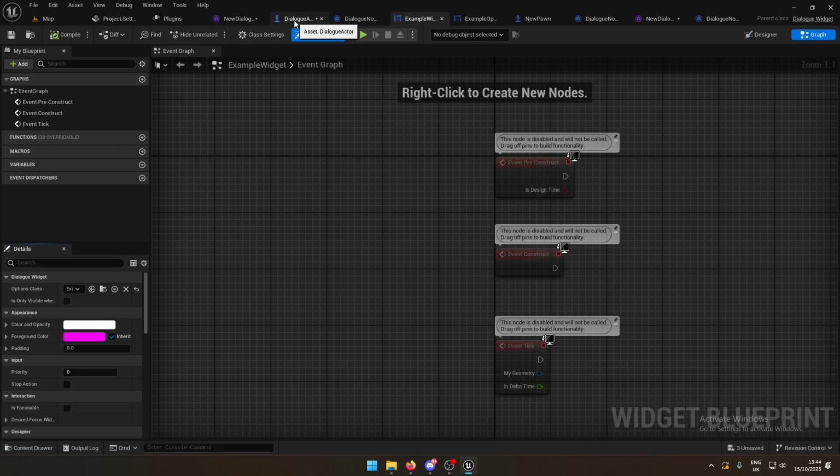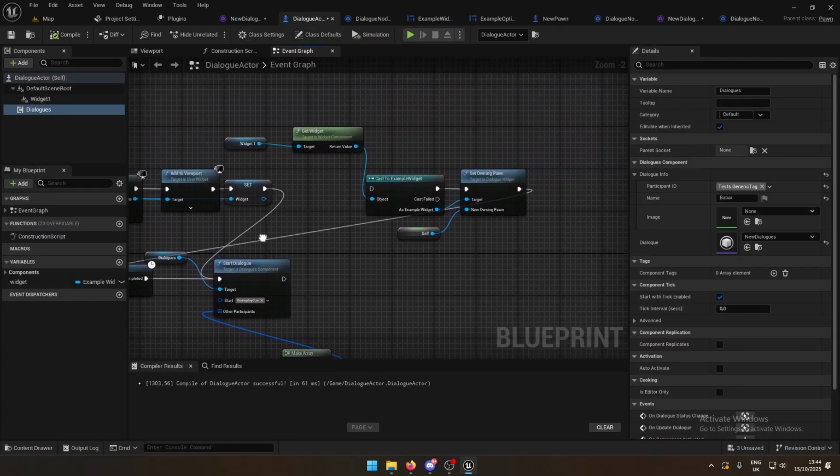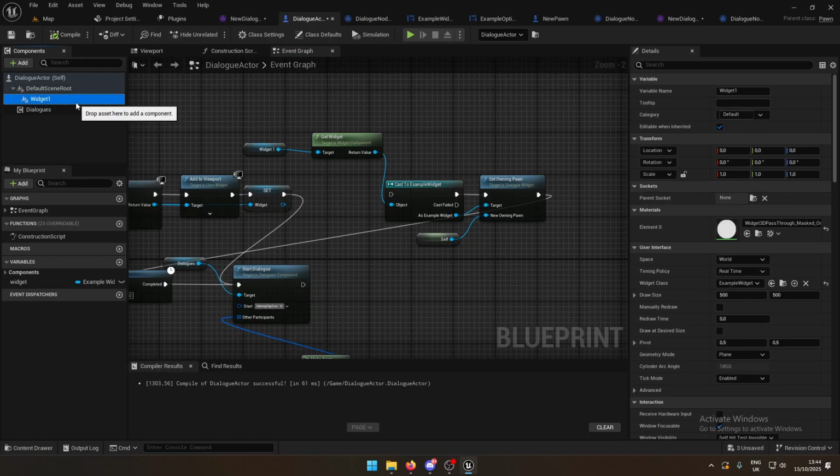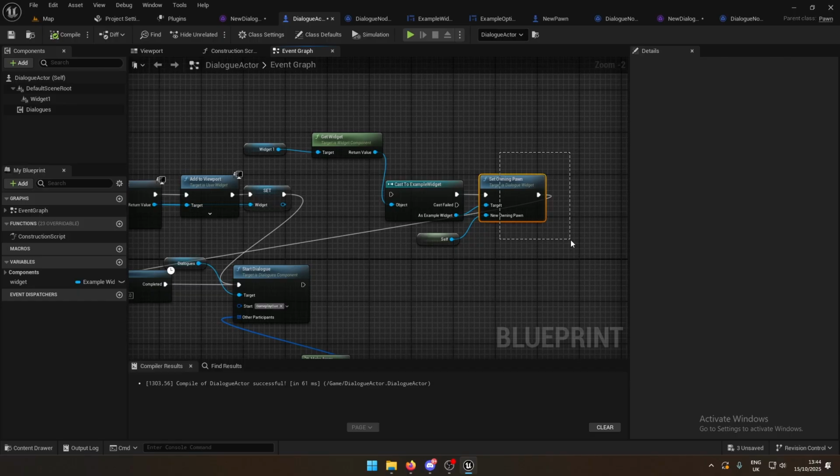To do this, for example, you would have to do it with a World 3D widget where you then spawn it, then you call at begin play, set owning pawn to the widget and set it. And this would be, for example, if you want to have a dialog bubble, a speak bubble attached to the actor.